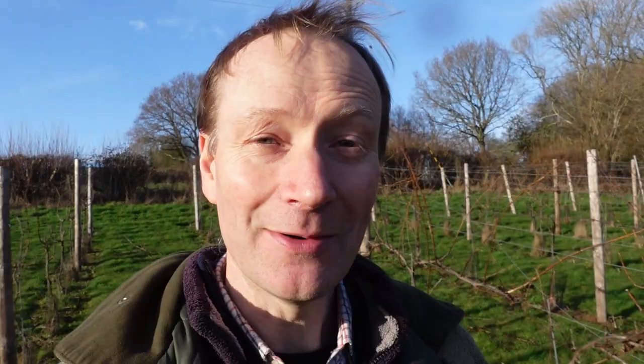From about the middle of December I've been starting to prune all of last year's growth off the vines to ready them for the forthcoming season, which should really kick off in about March-April time when the buds burst through and we start the whole process all over again. We had a good harvest back in October and I've already put a video online about how we harvest the grapes.